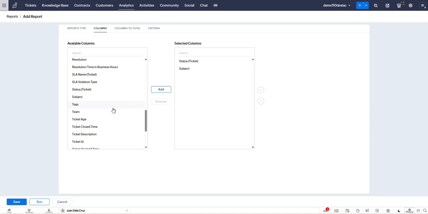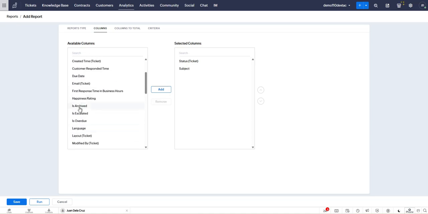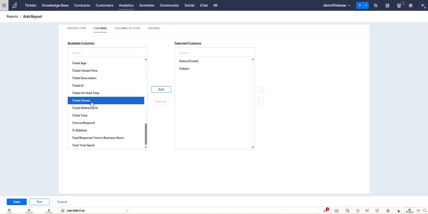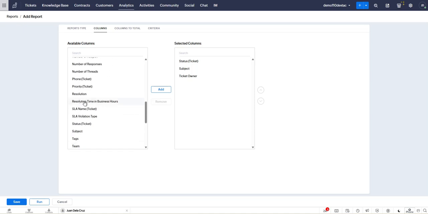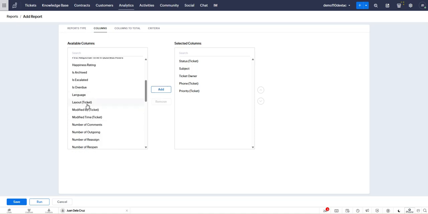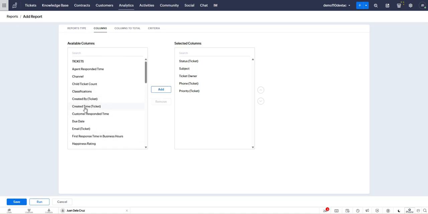And let's add, let's say, the agent, the ticket owner. What else? You can add the ticket number and the priority if you want. You can select the created time and who created the ticket, as well as the channel.